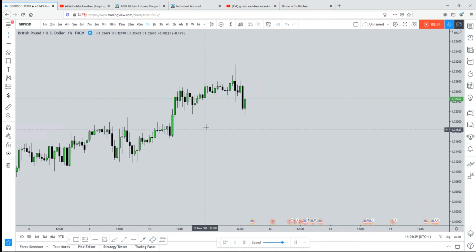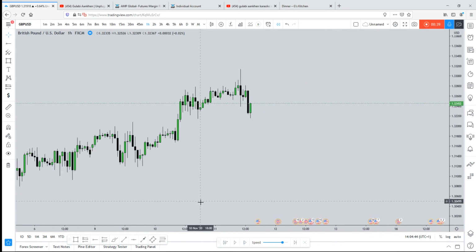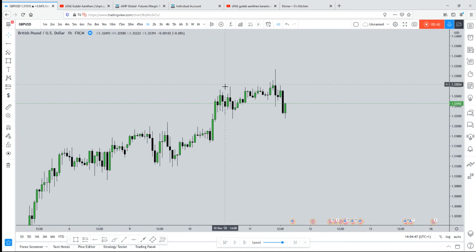If you can see my screen, the market was really in an uptrend. GBPUSD was going up, creating higher high, higher low, higher high, higher low. At this stage, we broke this structure. This is my break of structure. When the price broke the structure, we saw there is an IPA. This is the candle responsible for the structure break.